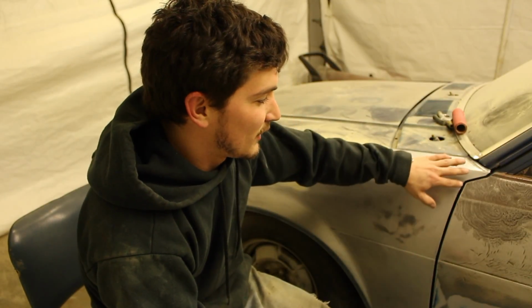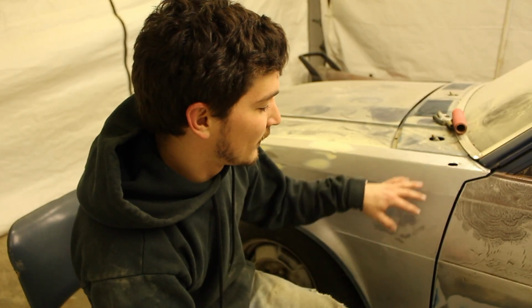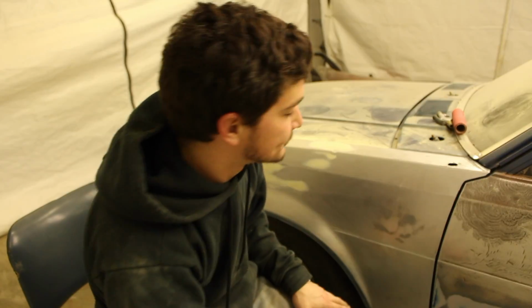I'm doing a color change on this car, so I'm not too worried about scuffing the edges. As you can see, I just scuffed the edges. This will allow the primer to have a good even edge on the side of it, so when I spray it on, it's not got that cracked blue paint that was on it beforehand. This way it's nice and clean.